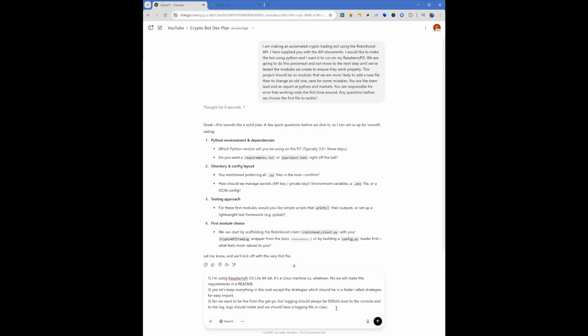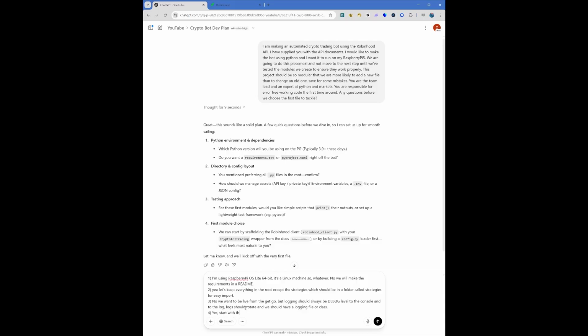Okay, number 4. First module choice. We can start by scaffolding the Robinhood client. Yeah, I think that would be the best. Yes.